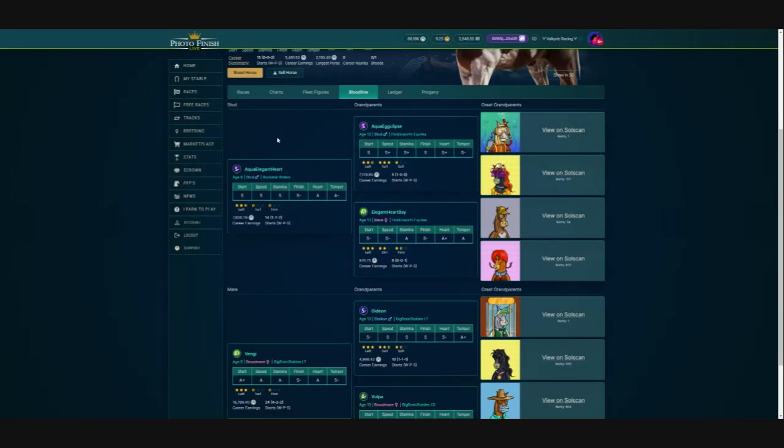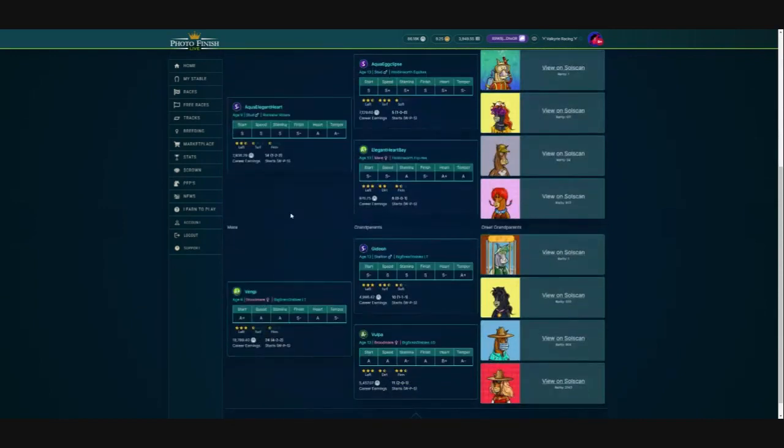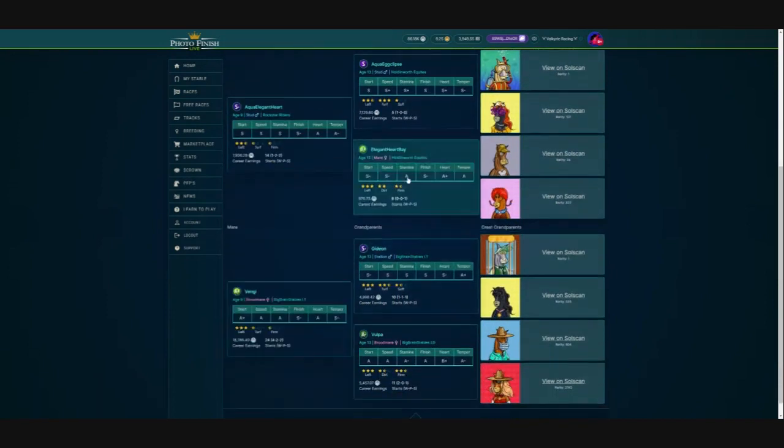Okay? So you do not want to breed Yam Zob with a stallion that has any of these PFPs, profile pictures, any of these, or the horse names. You don't want to breed Yam Zob with Vengi or a Vengi grandmother, child, that kind of thing. If you see the name or you see the PFP, do not breed with that horse.